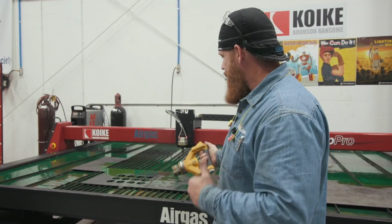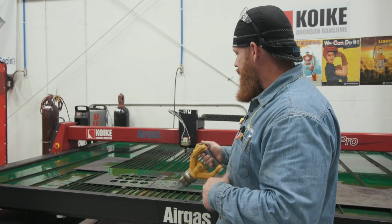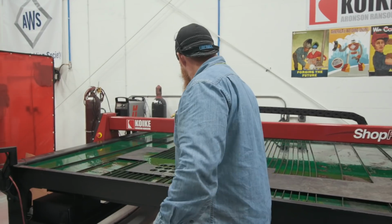All right, so we just finished our cutout. We're going to go ahead and grab the piece, take it back over to the tab and slot table, hit it with the wire wheel, get that remaining dross off, check the dimensions again, and then start our bends.